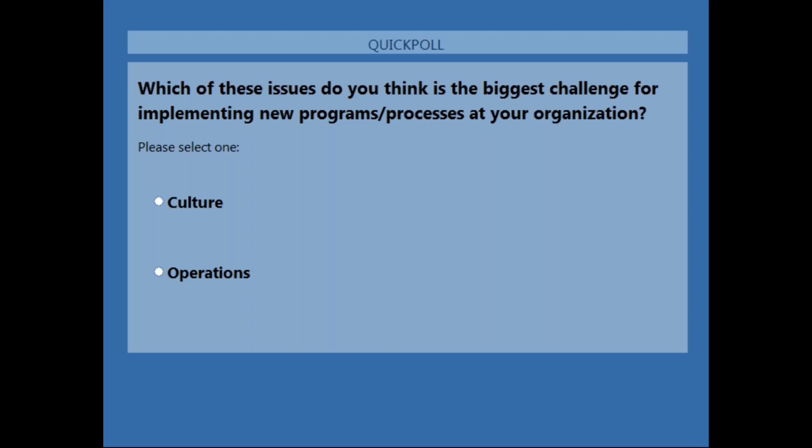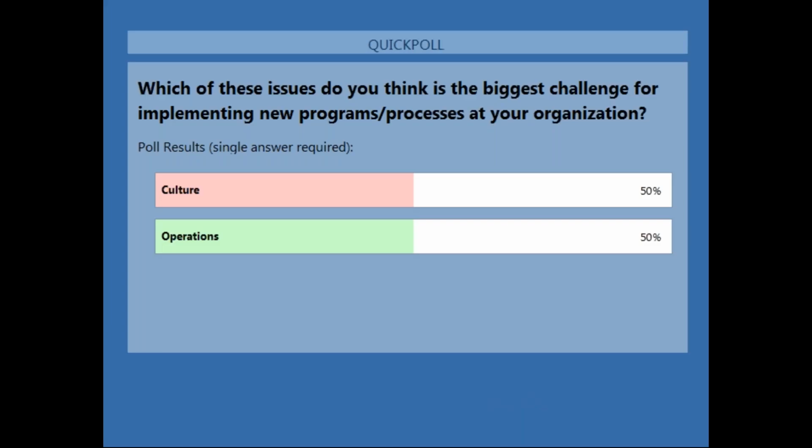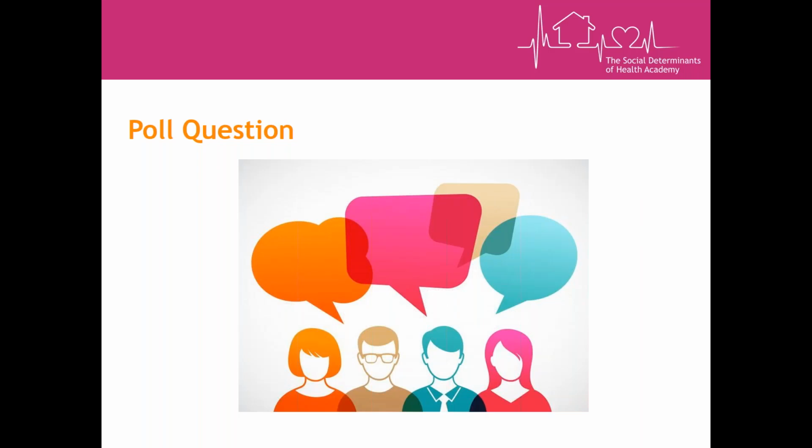What do the people say? Oh, it was a 50-50 split between culture and operations. Yes. Oh my goodness. Friends out there. Okay, sounds good. Well, that's how we know sometimes it's not obvious what the first answer is. So stick with me as we go along and start to think a little bit more in that bucket that seemed most compelling to you, where you might want to start.